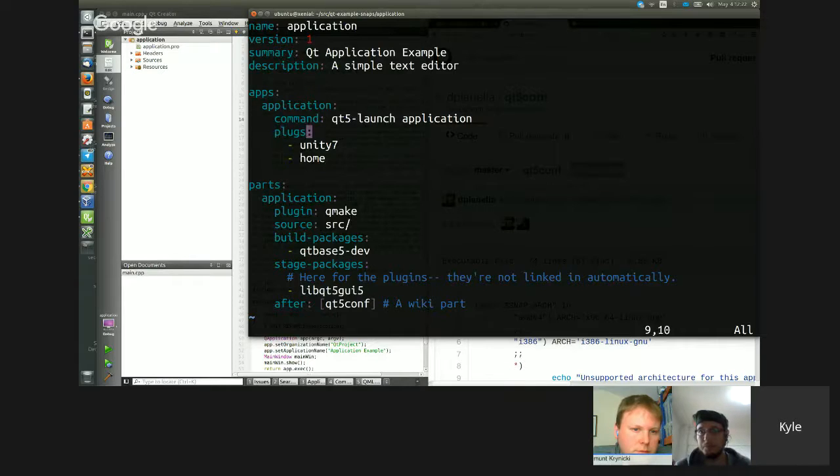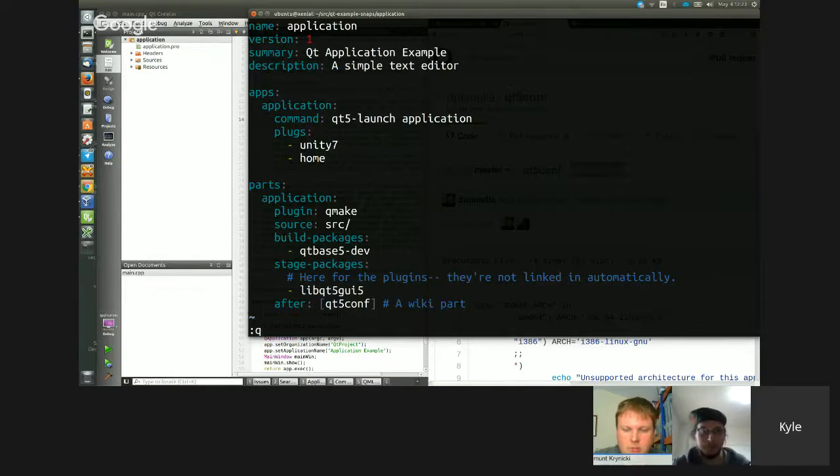So I add two plugs here. This is where the interfaces come in, the capabilities necessary to actually run this snap. First of all, it requires the Unity 7. Actually, it probably wouldn't. I could have just used the X11 one here. The point is, it has a GUI. It needs to be able to show its GUI. I use the Unity 7 interface here for that. I also use the home interface because it's a text editor. It's of limited use if all it can do is edit files in its own confined directories. It's still somewhat useful, but it is rather limited. So I added the home directory there so people can use it in a more general way.